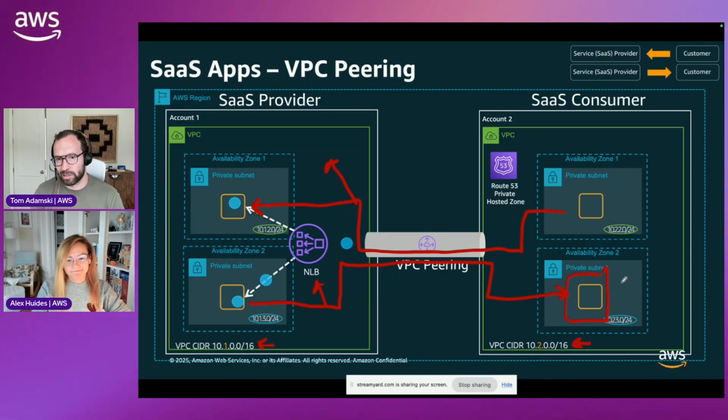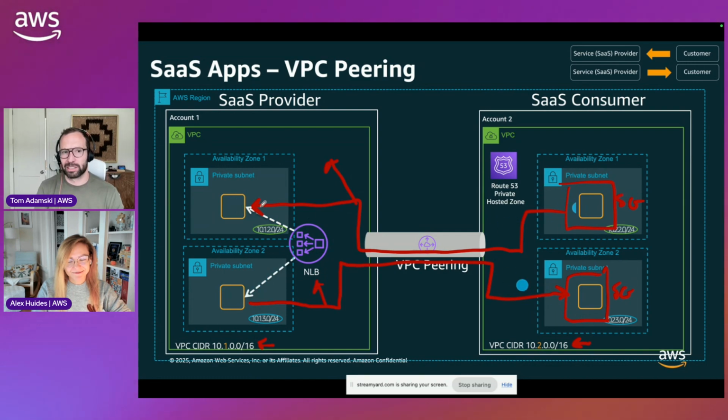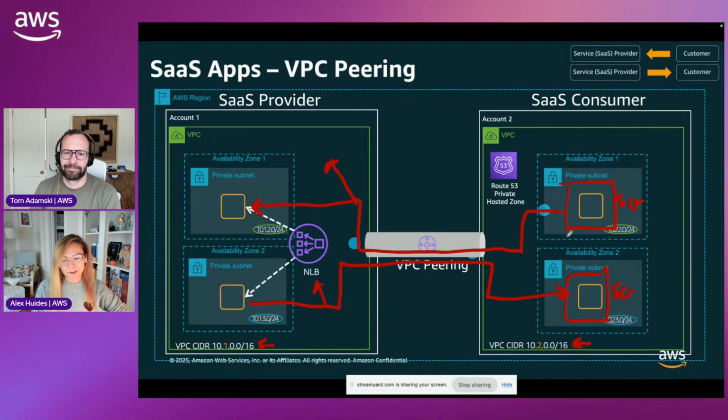Right, so immediately you open up this full-blown network access, and now you have to start putting security groups everywhere, which you have to do anyway, but now you need to be sure that they're correctly configured, because if you make a mistake, all of a sudden the SaaS provider might have access to something they shouldn't, or they might give you access to something you shouldn't be able to access. Yeah. I would say this is definitely not a preferred mechanism.